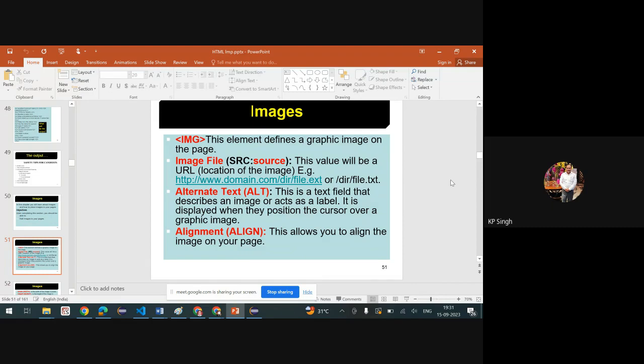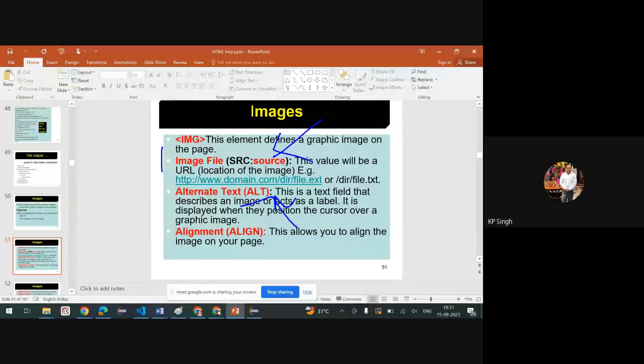And what are the attributes of the image tag? The first very important attribute is nothing but src. That is what image is to be displayed. So src will have the path of the image, the image which will display on the page. Now, second attribute can be alt. That is an alternate text. If the image is not displayed due to any problem, like image is not there, path is not found, format is not matched, in that case, whatever text we have given in the alt attribute will be displayed in the place of the image.